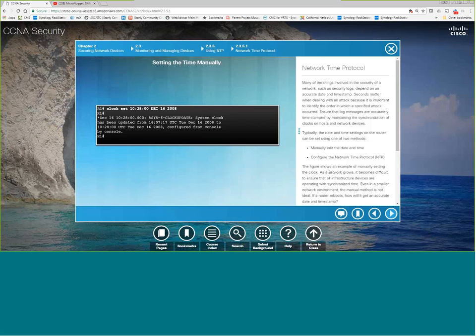Now this one is one that's easy to forget. We do a little bit with it now in CCNA. In fact, I would tell you this, that the CCNA Security is much easier now because of what we do in the CCNA. Network Time Protocol is covered in CCNA, but it's very important to stress it again in the security class, because if you're going to be using logs inside of a SIEM system to try to verify when attacks took place or when events took place, then you need to have your time set correctly.